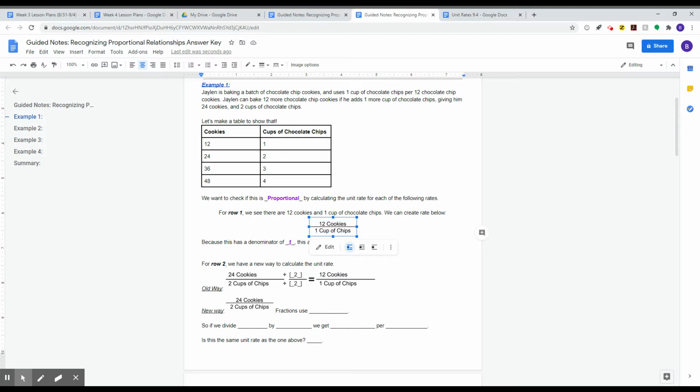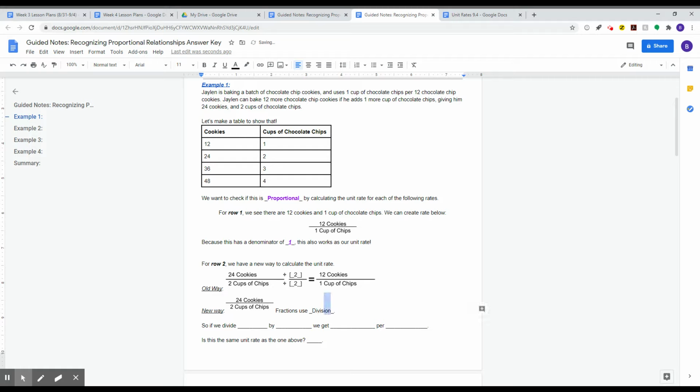Now, I'm going to give you the shortcut here, ladies and gentlemen. It's time to use the shortcut. You've learned and toiled over the hard way. We have to do the easy way now. We just divide the top by the bottom. If we know the unit rate, the one that we need to find one of, is on the bottom, then all we need to do is divide the top by the bottom. So what's 24 divided by 2? 12.